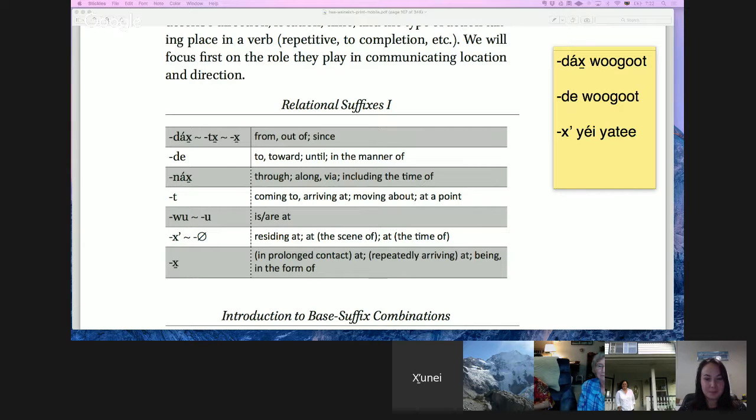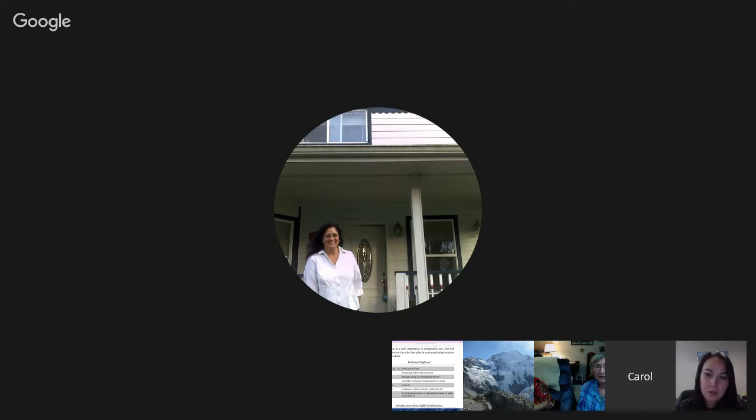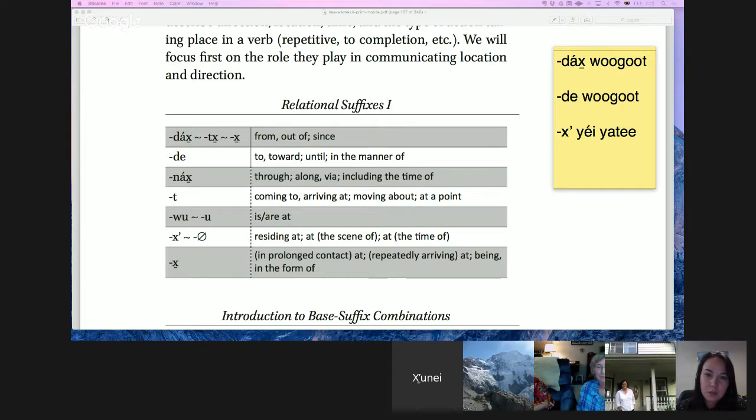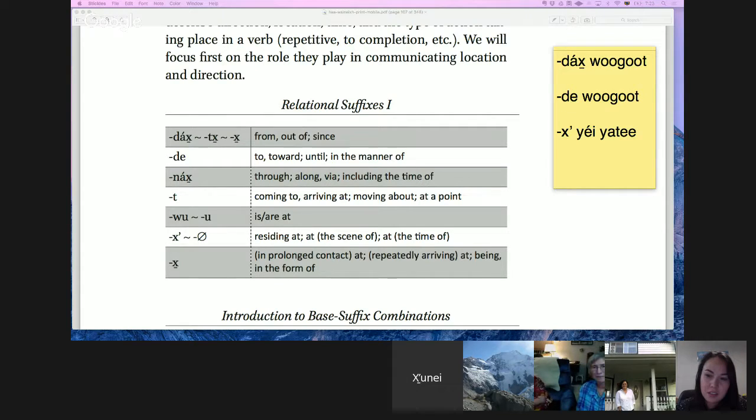Gauk yeyeti. Residing in time, or in the drum. Living in the drum. That concept would be like living in the moment. I don't know. Where else? Give me a couple more, and I'll give you one. On yeyeti. He or she is in town, right? Or in a village or on the land. Could you say yidut yeyeti? Yeedet. Maybe, to say like living in the now? I don't know if it would work like that.